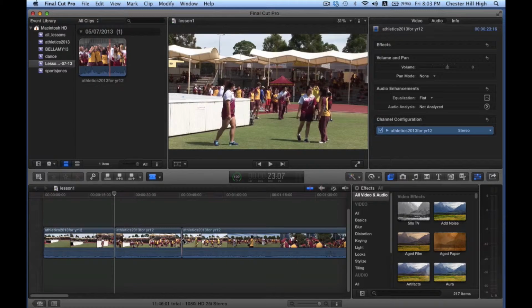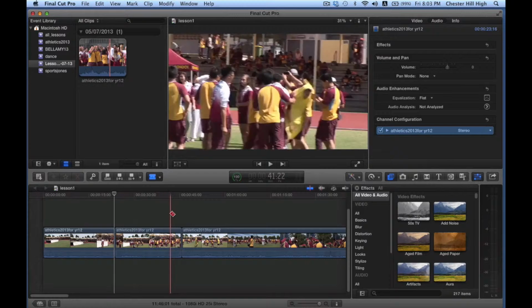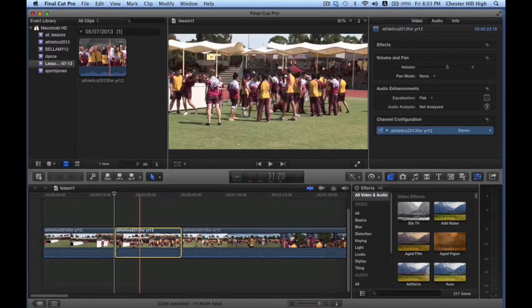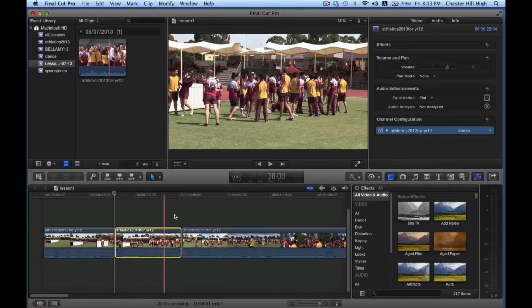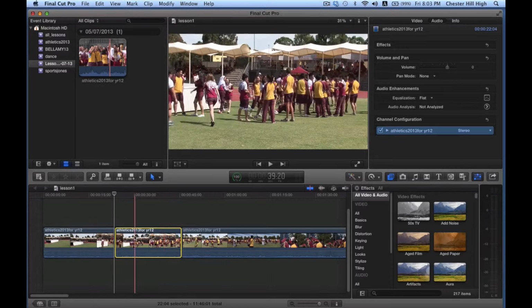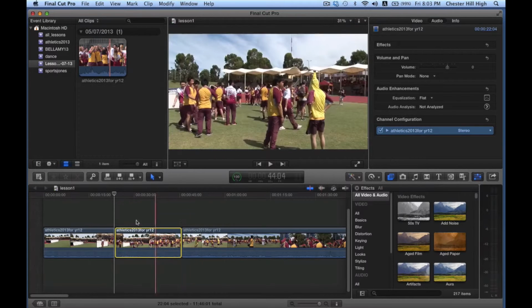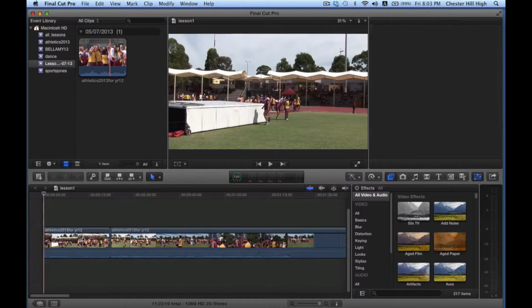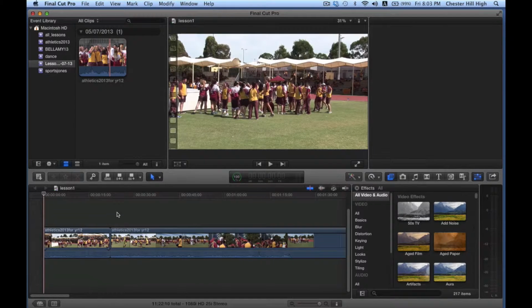We then must remember to go back and choose the arrow key. Otherwise, you'll continue cutting your footage. Now, if you use your selector tool or the arrow key, you'll end up with a yellow line around just the area you've selected. If you select the bit at the beginning, you can now delete that simply by clicking on the delete key once it's selected. We'll go back again.